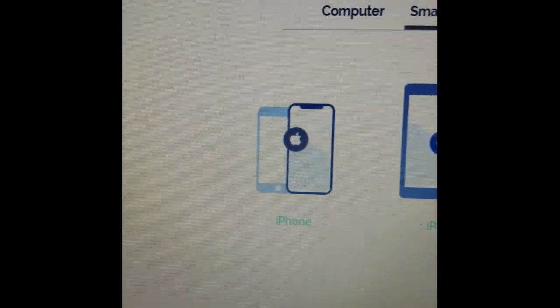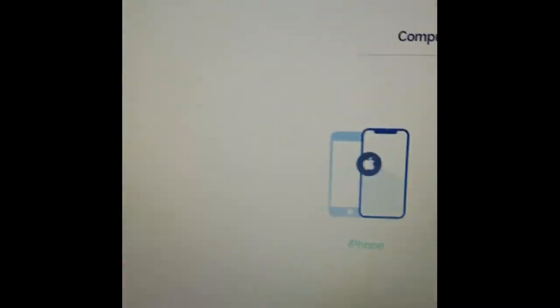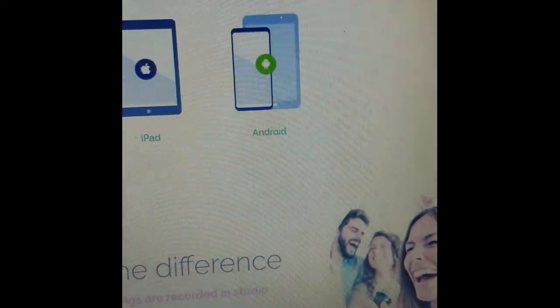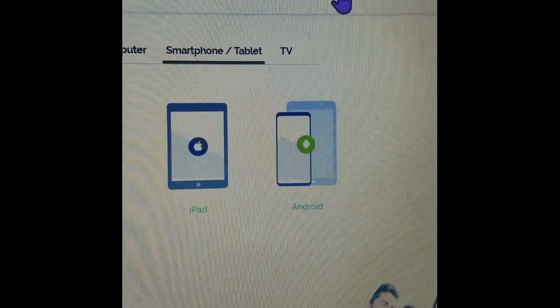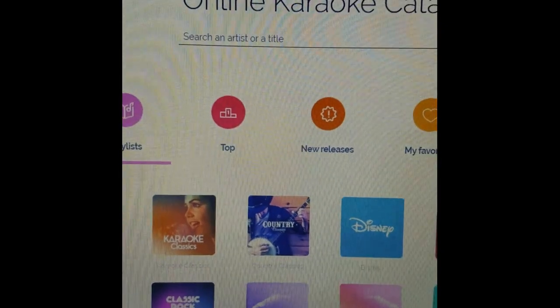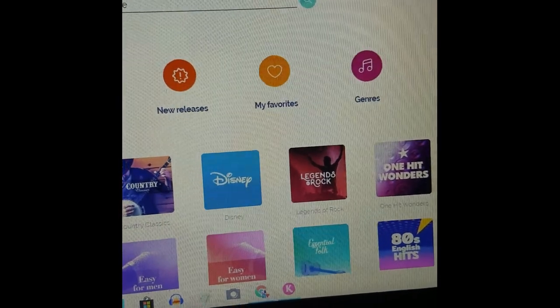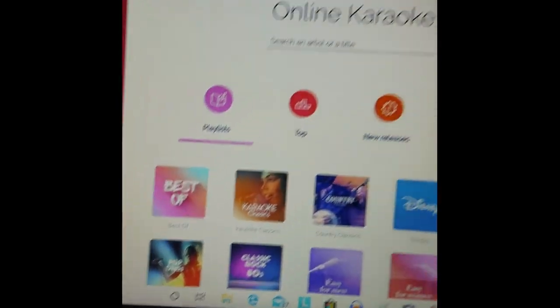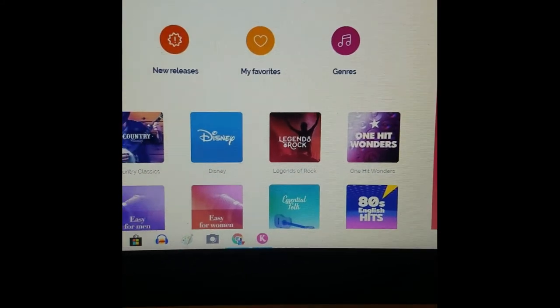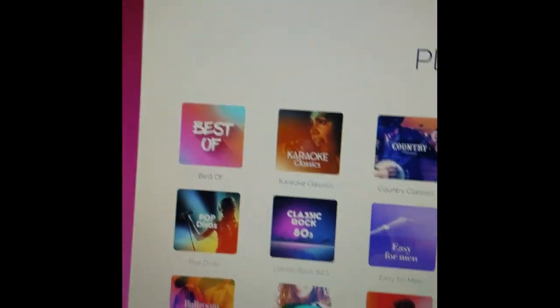You can put it on your iPhone, your iPad, or your Android phone. So the list goes on where you can put this. Let's look at the catalog. This is the catalog. As you can see, the different catalogs. There's playlists, top, new releases, my favorites, and genres. As you can see, there's different ways you can go. Let's click on see all the playlists, just to give you an idea what the playlists look like on Karafun 2.